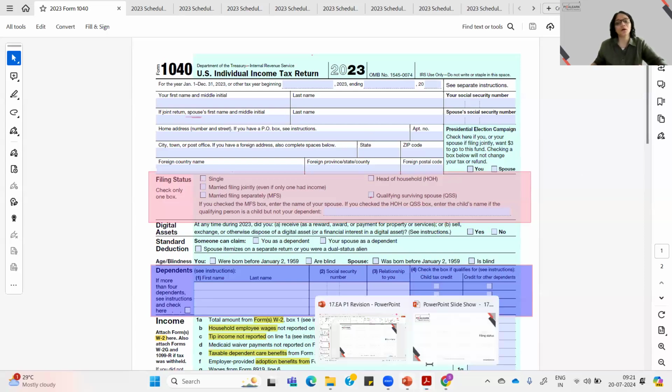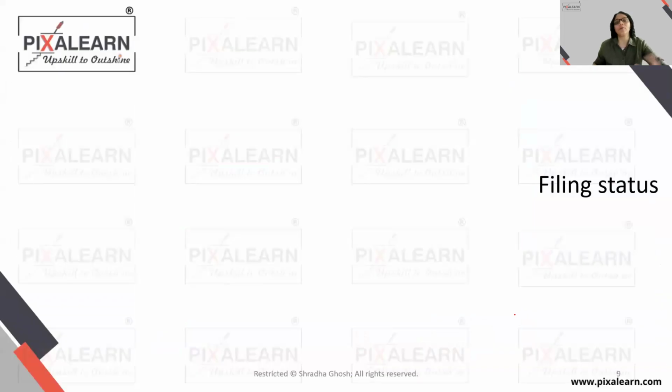So what makes you choose a status, and what are the criteria? Please understand that tax is just like law. Provisions are given through the Internal Revenue Code, which changes every year. For the e-exam, you are generally tested on the provisions issued a year prior. So right now, in the year 2024 and early 2025, that means till February, we are going to be tested on the 2023 IRC code.